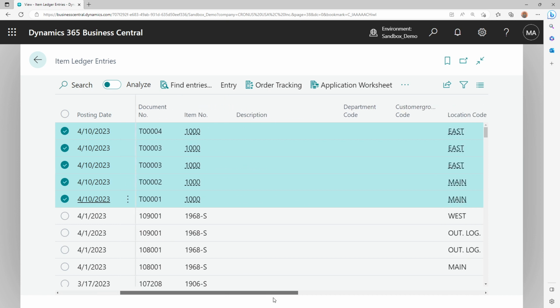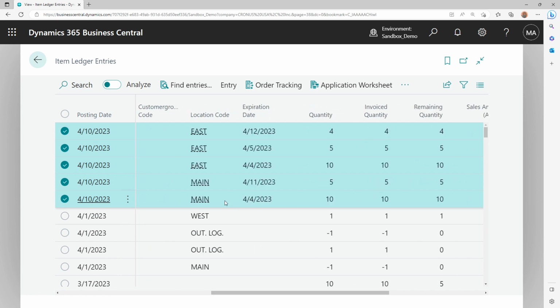Every transaction creates an item ledger entry, and the quantity of that particular transaction goes into quantity. And then if you do outbound entries, if you would like to sell in this case, and you don't sell the whole quantity, then the value that changes is remaining quantity.